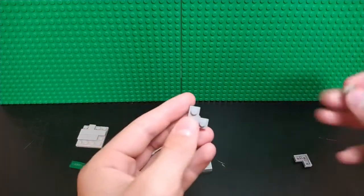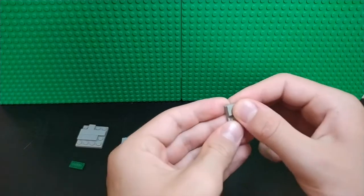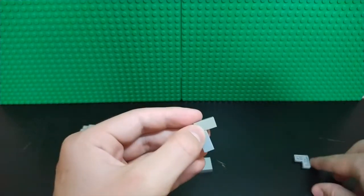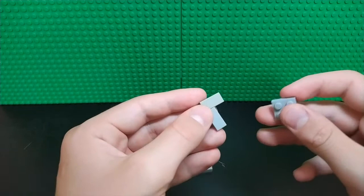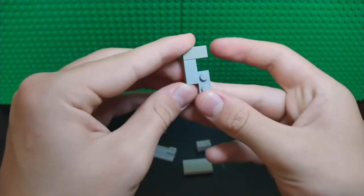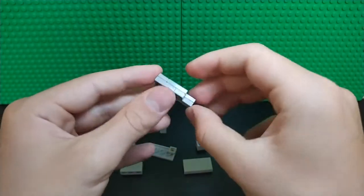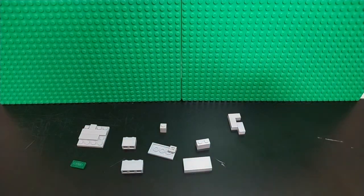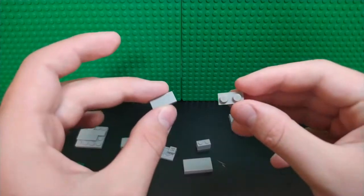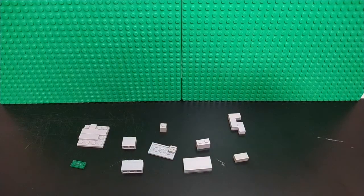Then take your 2 of your L-shaped plates. Set it down right there. Take one of your tiles and then place it on the top like that. And take another tile, place it down here in the bottom. Take your other L-shaped piece and place it kind of like that. So you can kind of get that shape. I'll place another tile right there. Kind of see how that looks. Place that down there. Then take your 1x2 plate and your 1x2 tile. Just place them on top of each other. There's our other sub-assembly, and that's it.